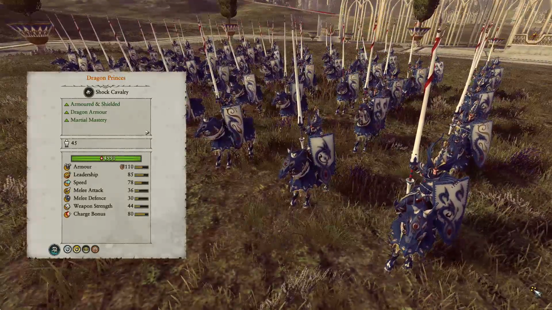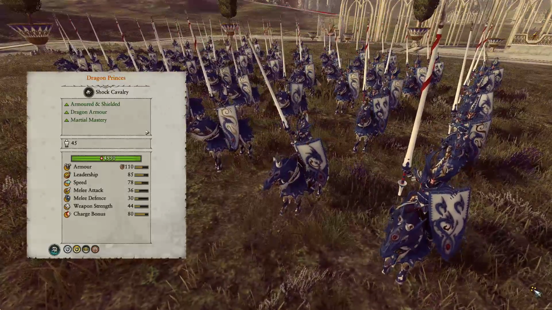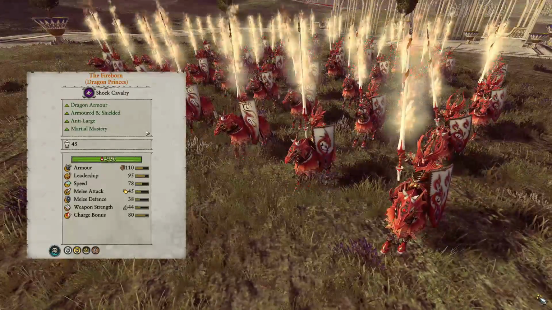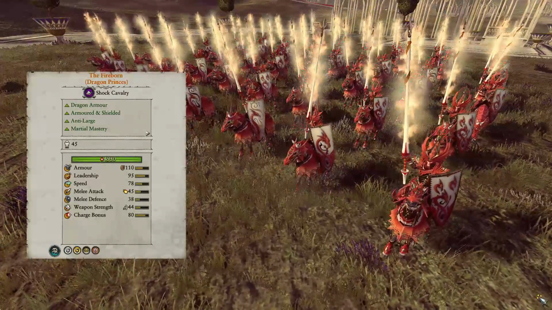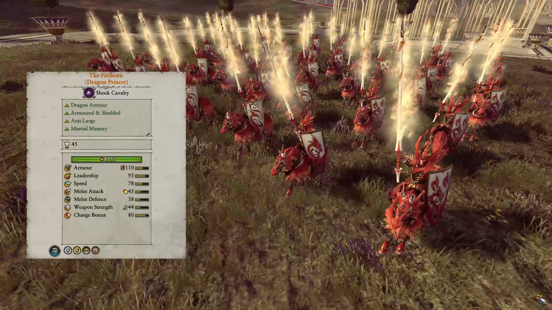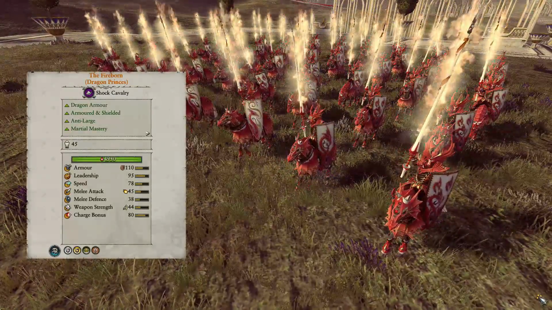They should be used for cyclocharging, chasing down enemy missile infantry, or charging them into the flanks of the enemy front lines, and make sure to leave them in prolonged combat. The Fireborn, a regiment of renowned version of the Dragon Princes. They are the same as the Dragon Princes but have higher leadership, melee attack, and defense. Use them in the same way as the regular Dragon Princes.